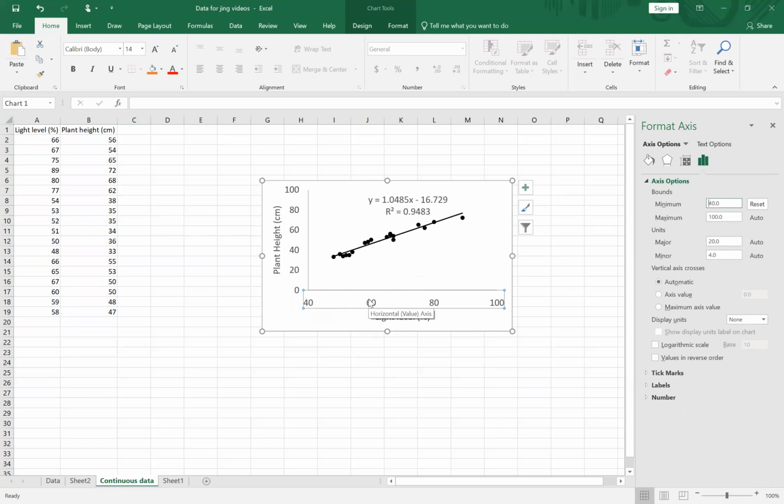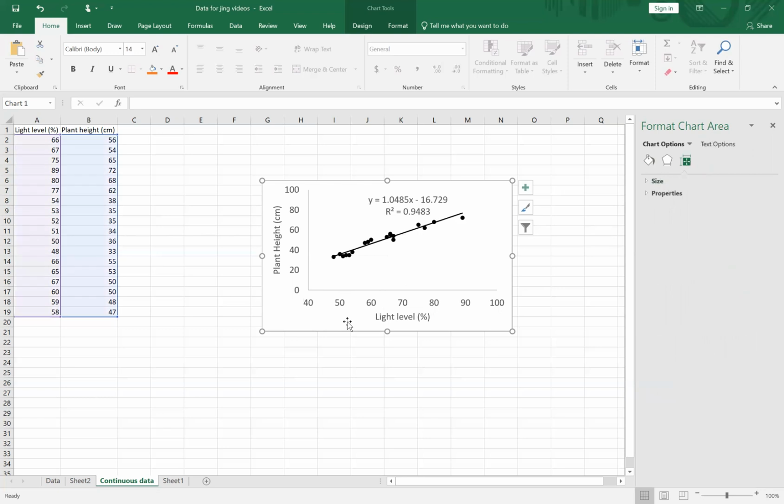The other thing I'm looking at is this is 40 to 60 to 80 to 100. There's a lot of dots in between these numbers. And this is my major unit, which is 20. So I'm going to change my major unit to 10. And therefore I can actually try to figure out what these dots mean between 40 and 60, where they fall. That's important. All right. At this moment, this is a pretty nice figure. What I would do now is copy and paste this into Word and submit this with my report.